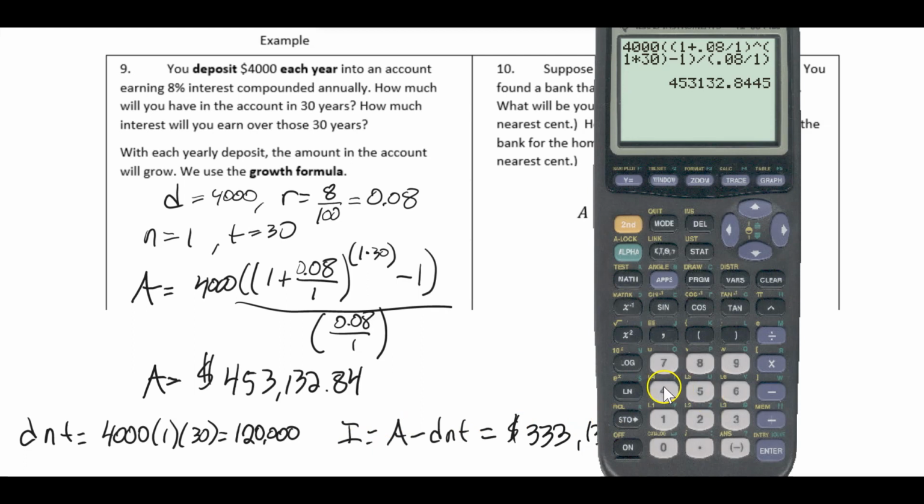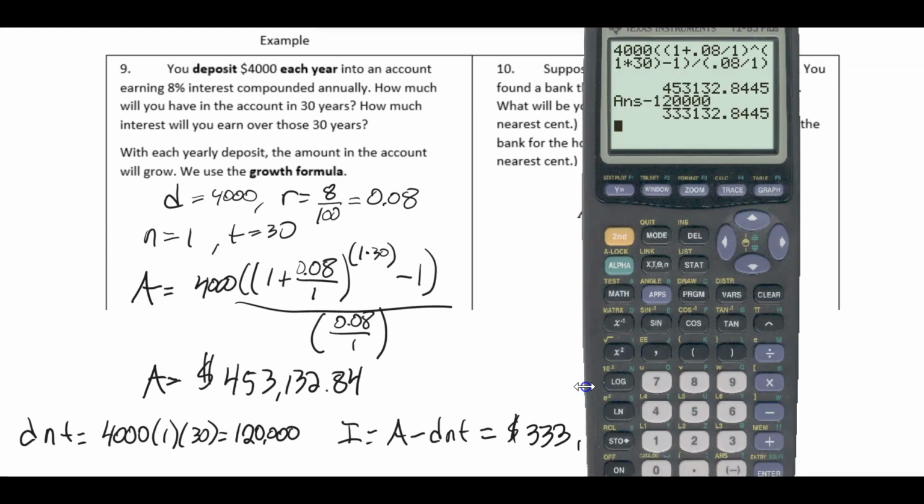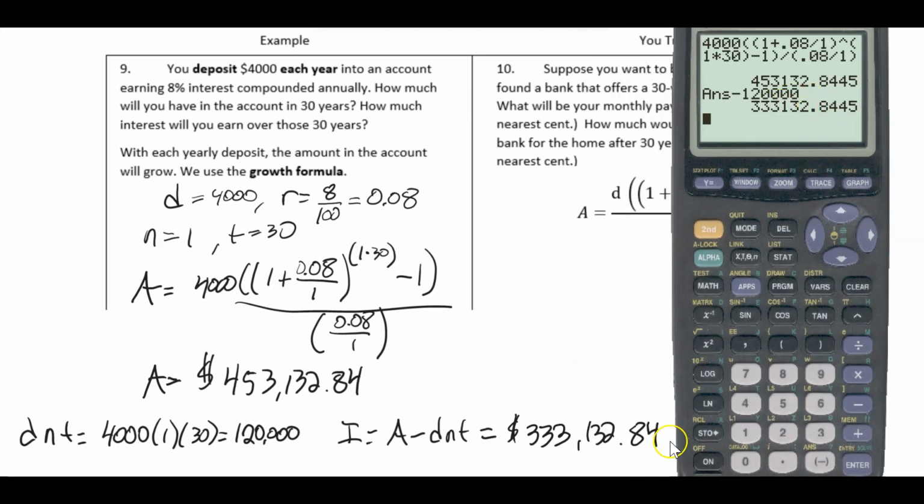We can see that it's rounded close enough. We'll be able to see the correct answer. There it is. That's not what I meant to do. There we go. And you can see that answer.